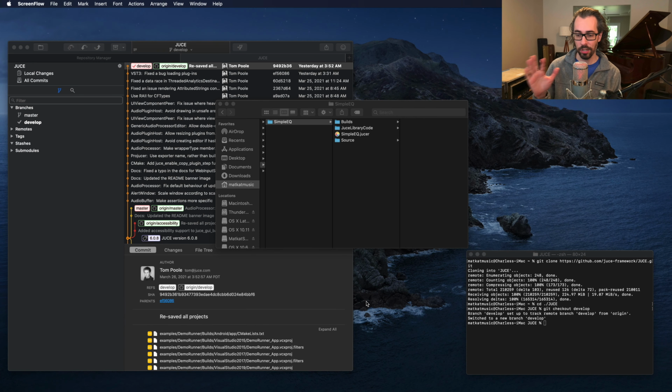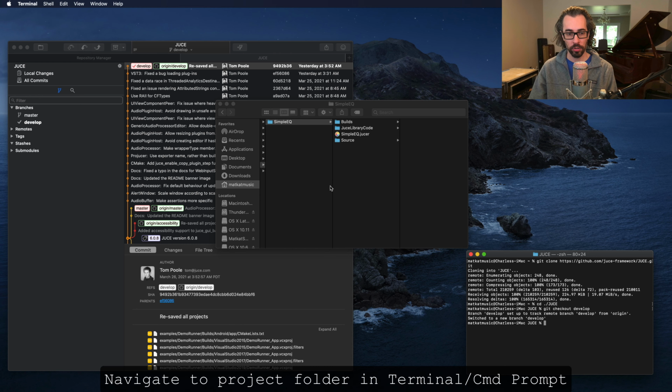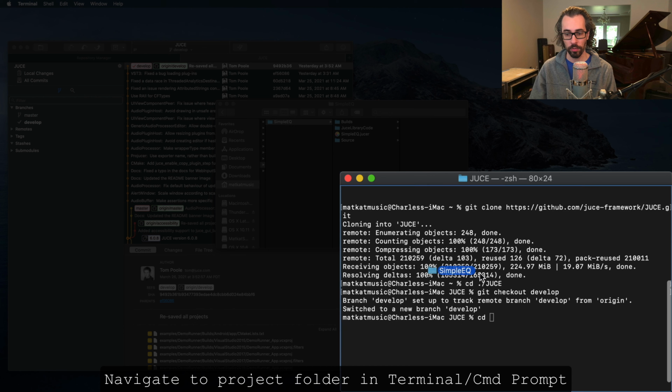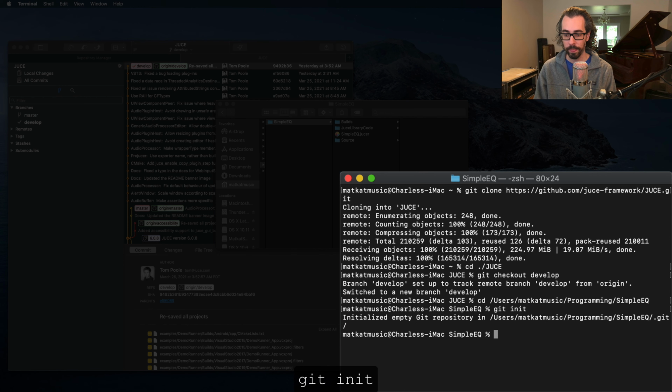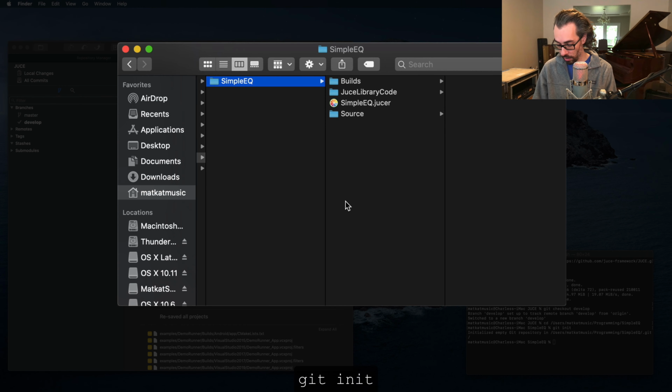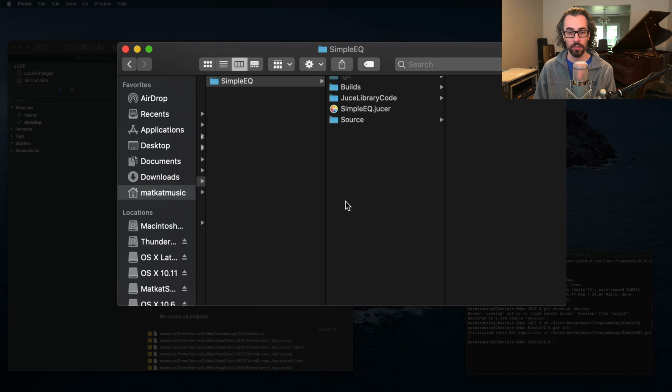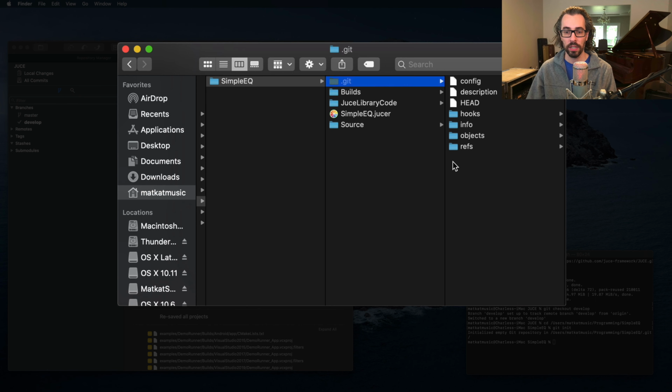All right, so in the interest of keeping everything neutral, I will not be creating the repository in Fork, but I will be doing it in Terminal because everybody's computer has a shell. It may not have Fork in it. So what I need to do is first navigate to the folder that my repository is in. So I'm going to do that. cd, I'm just going to drag this folder in here. Now I'm inside that folder, and now I'm going to do git init, like that. Okay. Now I'm not seeing it, so I'm going to turn on hidden files. And now here is my Git repository.